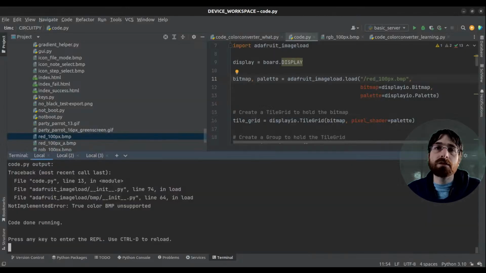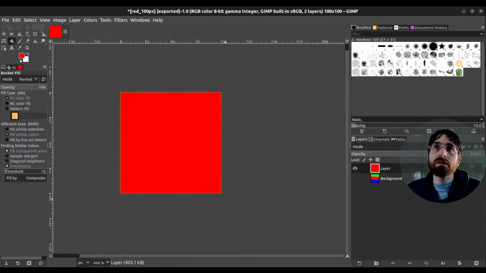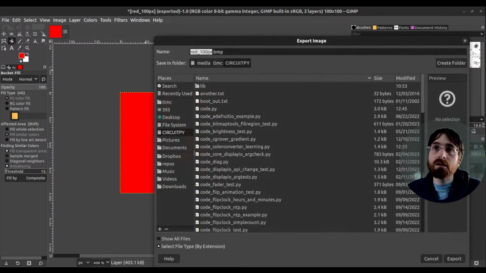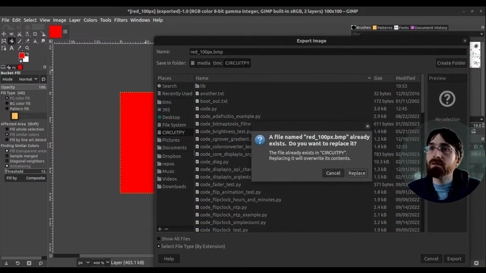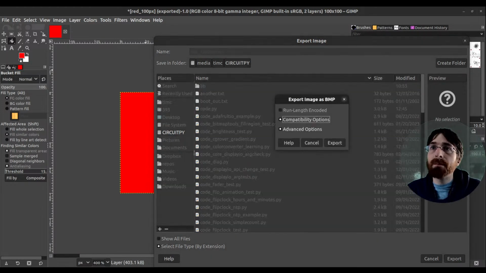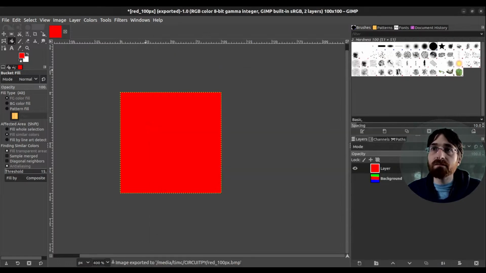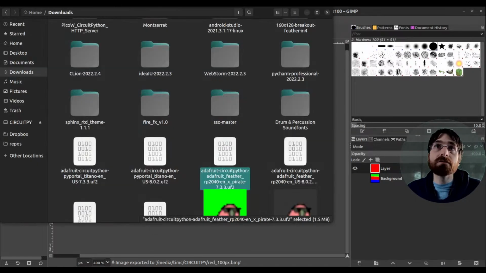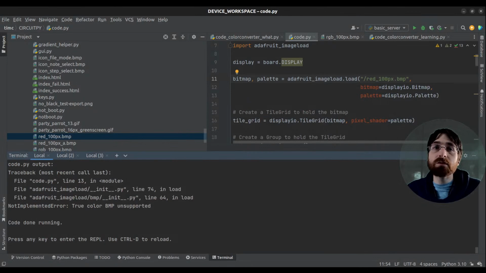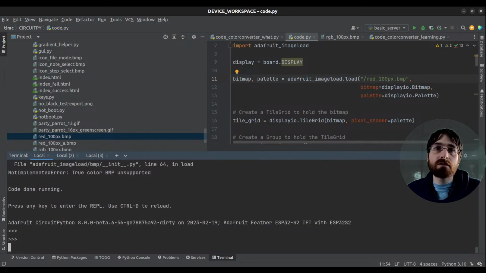Do you still get true color not supported for the other one though? That's still on. The 565. I think that 555 with the 1 alpha is the most likely one to work.